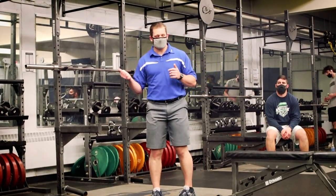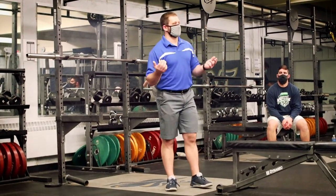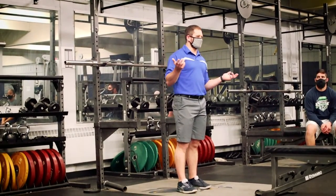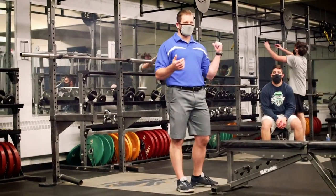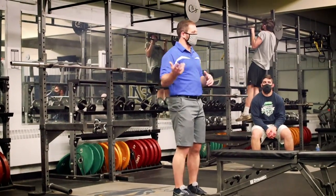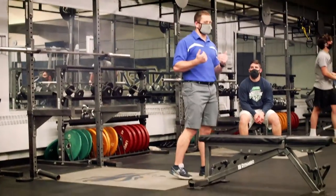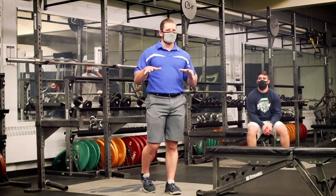We're going to talk about certain myths here, especially when we talk about where your knees go. Some people will teach and tell you don't let your knees pass your toes. Anybody ever heard that? Well, it's a bunch of bull crap. What we figured out is that it decreases the stress on your knees by about 25% when you don't let your knees pass your toes, but it increases the stress on your spine by a thousand. So we have this big trade-off. When we look at maximizing this movement, we're going to keep the bar over the center of our foot — that might mean for some of you your knees have to come forward a little bit more, but as long as we have a really grounded base, we're going to be fine.